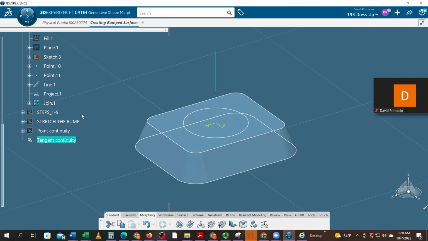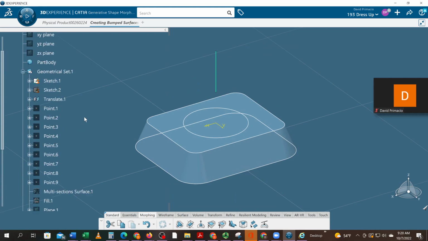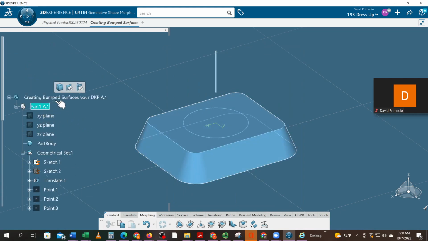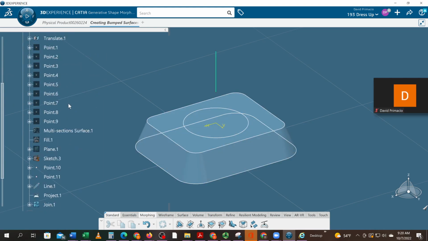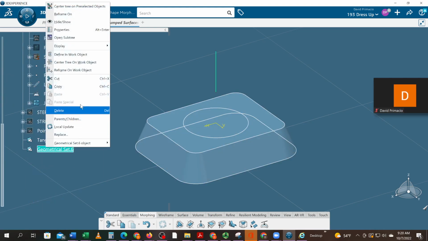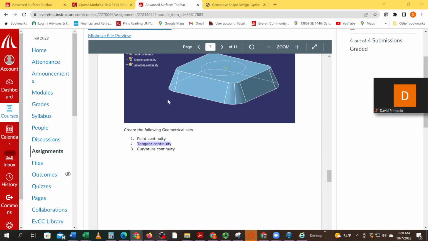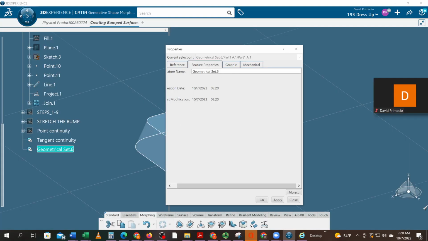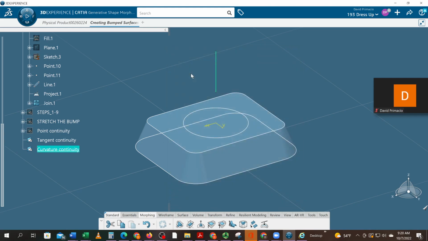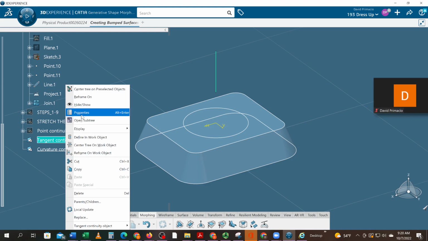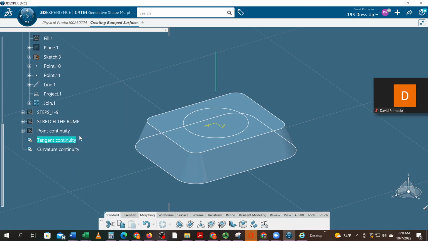And I'm just going to go ahead and make the other one while I'm at it. Rename that to this one here. Okay, so let's make this the in-work object. Do the bump.